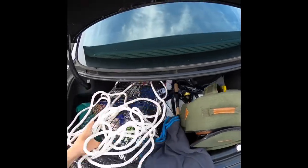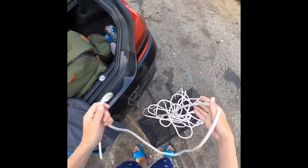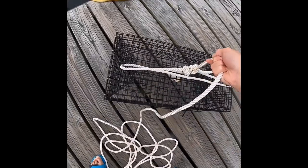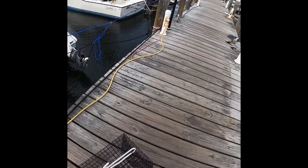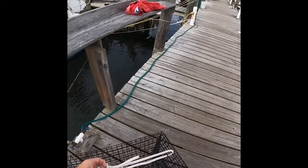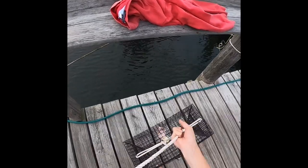Alright guys, we arrived at our marina. Got the crab trap with the chicken in it. Found a line in my shed to attach it to, so I can just pull it up - makes things a lot easier. Let's go down there and show you guys what's up. We arrived at the boat and tied a few slip knots to it. There's already a few crab trap pots here with some fish and crabs in them, so I'll put mine over here.